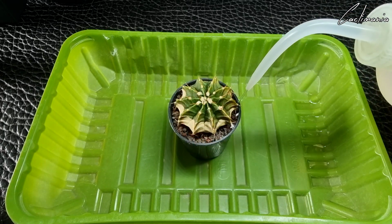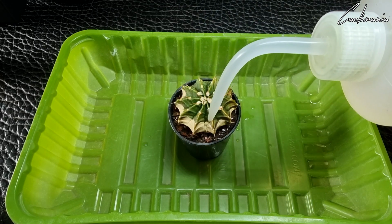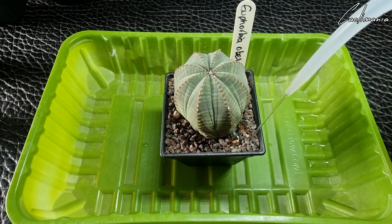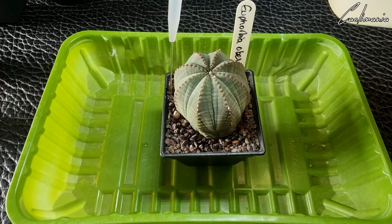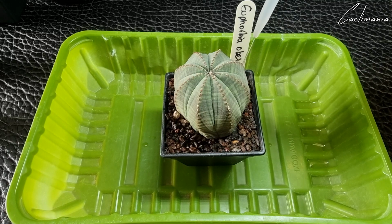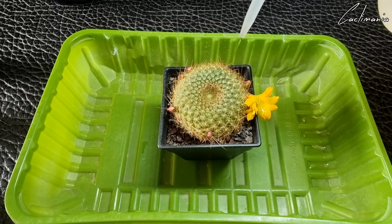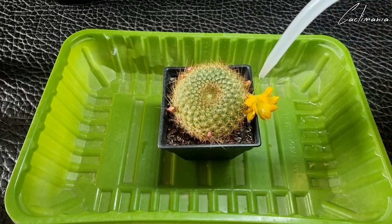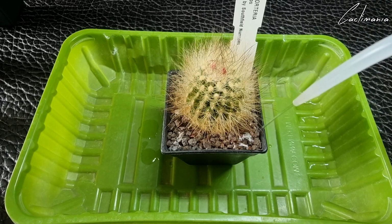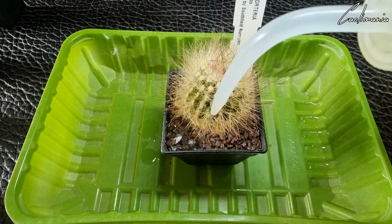So same amount again for this gymno. A little bit more for the euphorbia, as it's in a bigger pot. Same again for the rebutia. Even with this small amount of water, we should visibly see after a few days whether or not they've taken it up. I'll include some before and after footage if so.